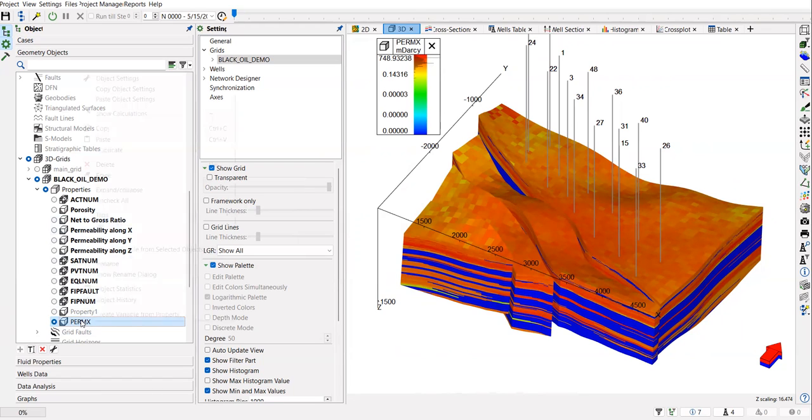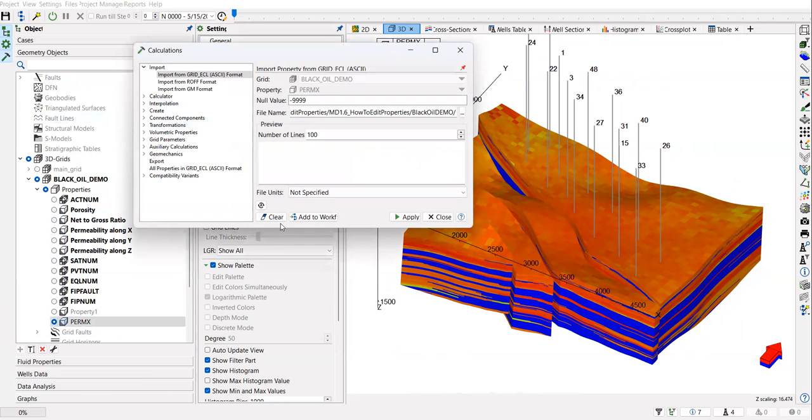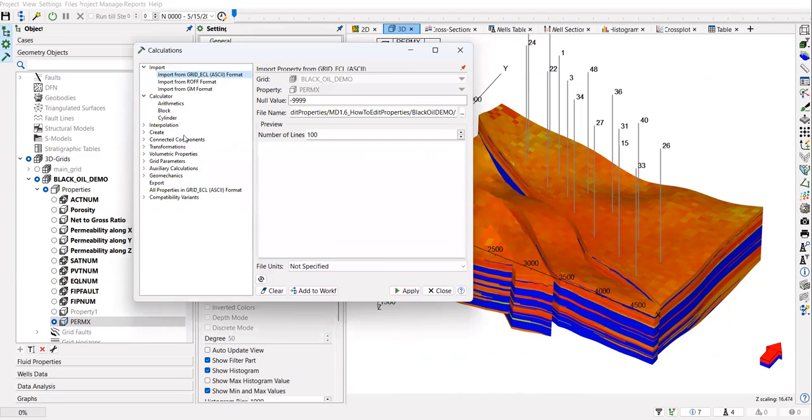To modify, right click again, and then show calculations. And then calculator, you can do modification either using arithmetic, using block, or cylinder. We will try these three options, but in this video, we will start with arithmetic.